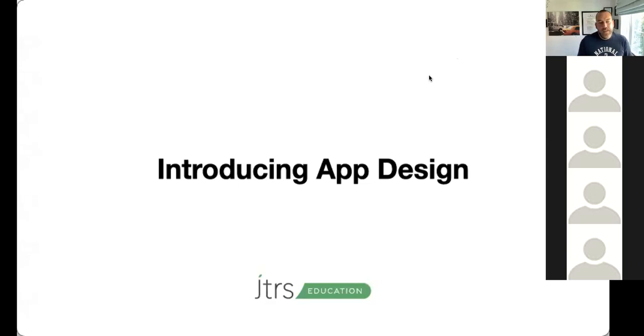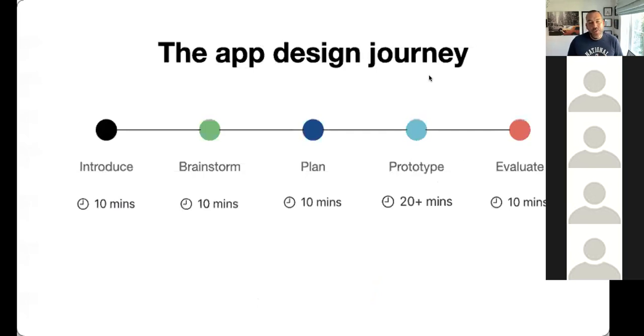Now, when we look at this, there's not just a simple setup. The journey of creating anything doesn't just involve the creation element. And in fact, you'll notice here the prototyping is the fourth stage. And what Apple have done and what we're going to introduce to you today is this app design journey that you can utilize with your students to get them to understand the process of anything in terms of design, creativity, evaluation, and reiteration of any of those things.